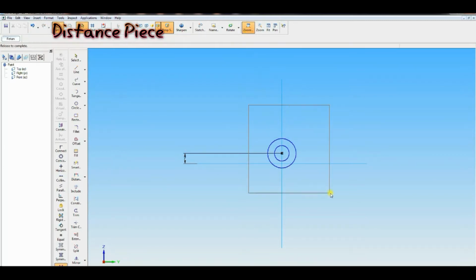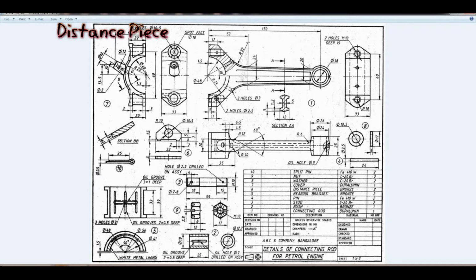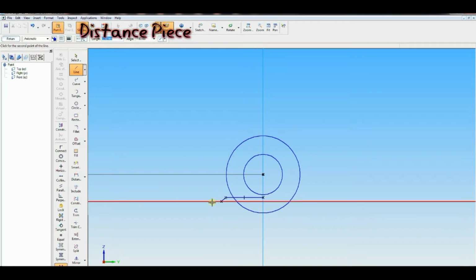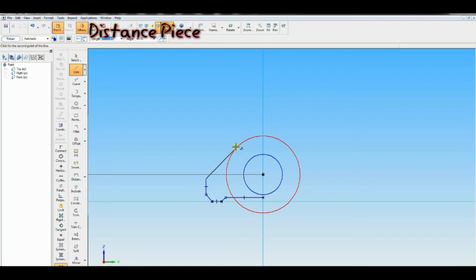Then zoom into the area. Now in the drawing you can see the profile; you have to draw the same profile without dimensions. Use the line command, draw one line like this, then a line like that, and draw that shape.